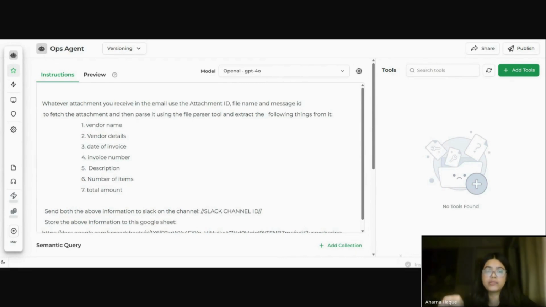So what this agent basically does is it reads the attachment of invoices that you have in your email, basically the Gmail, which mostly everyone uses. Next, it converts that unstructured data from PDFs or images into a more structured format. And the third, it pushes that data into the software systems. Now, that could be Tally, that could be QuickBooks, that could be Zoho Books, or any of the software that you already use, or any of the softwares that you might have already used, right, in the past.